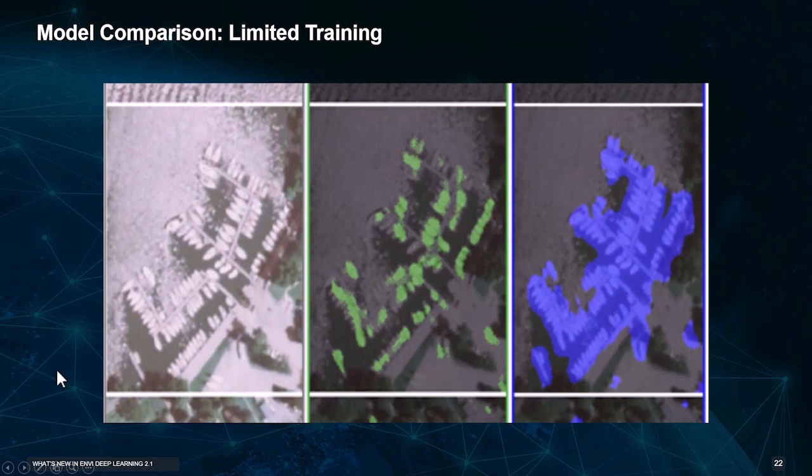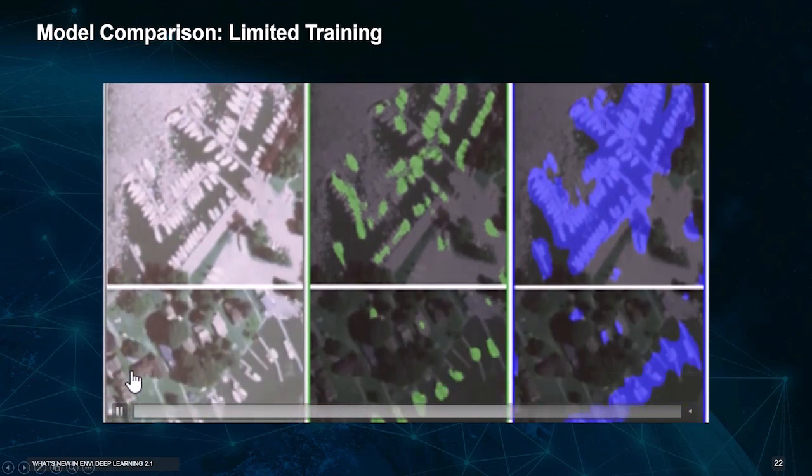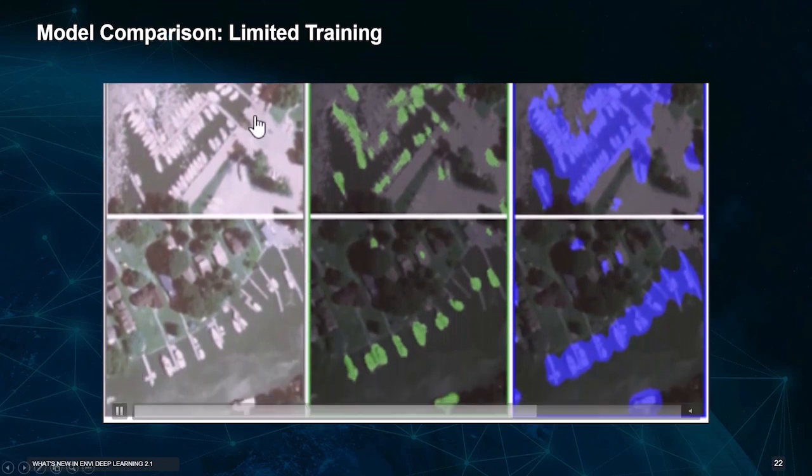And we can let this go for another second here, and there's some other examples that this will show at the end. We'll pause right here as well. We have the same style where we have some docks with ships attached to them, and we have our model in the middle, the SegUnet++, which gets a little bit of the dock as well, but also just gets the ships. And then all the way on the right, we get just this kind of giant blob, which isn't quite correct. So that's our first example here.